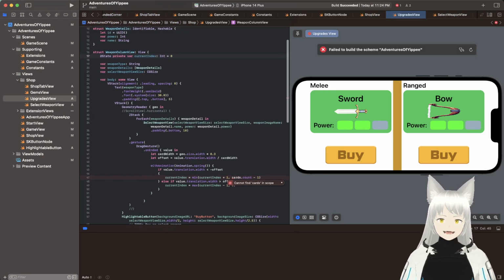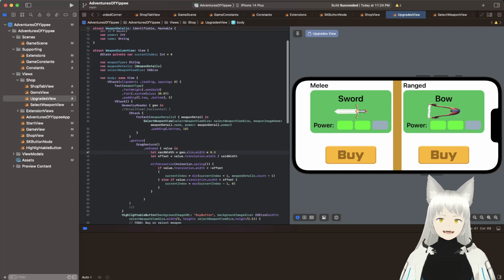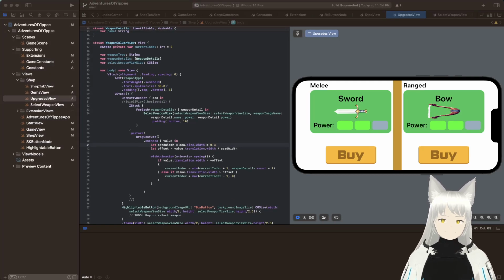Oh wait, should it be this? Weapon details.count. Yeah. And then they also have this card with... I don't know. What does this look like? I can't even drag. Uh-oh. We got a bug here somewhere.